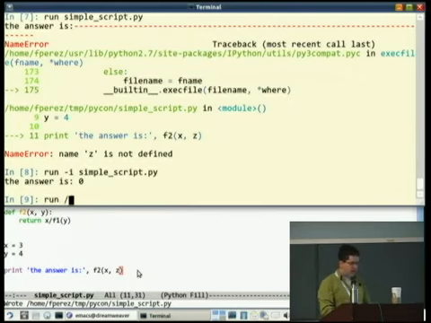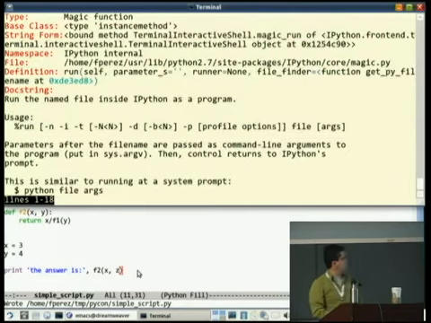The run command has other facilities. If you ask, run is kind of our main workhorse, so I'm going to explain a little bit more about it. Run allows you to run a program under the control of the profiler with run -p. You can run it with timing with run -t. You can run it, and -n doesn't set __name__ to __main__.